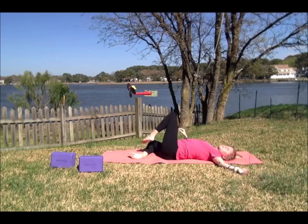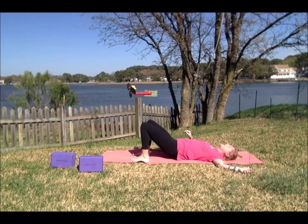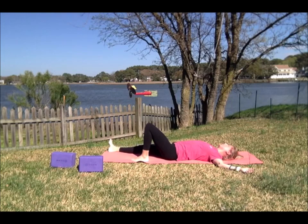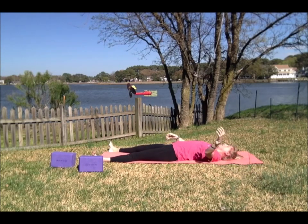Inhale, come back to center. Place those feet down, realign the spine. And from here, we're going to take our final rest. Take that right leg out towards the right corner of the mat, the left leg out towards the left corner. Palms facing up, reaching down. And close your eyes.